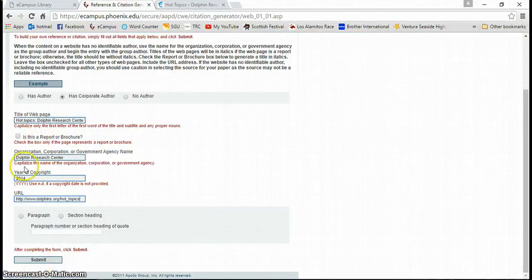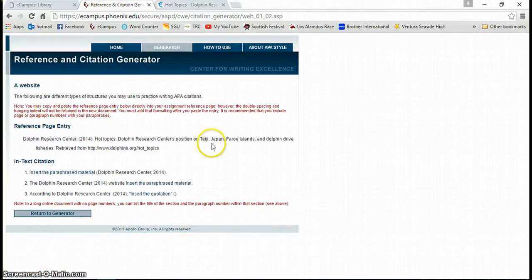I usually do a quick check. If it doesn't have a corporate author and an author, you can fill in one, click on the other one, fill in the other one, and it will give you both. So let's hit submit. Look at it, it's beautiful. So you see how I did the author, period, parentheses with a date in it, period. This whole title, I decided not to italicize it. It depends on what you're doing. I don't really care if you do or not. Period, and then retrieved from the link.